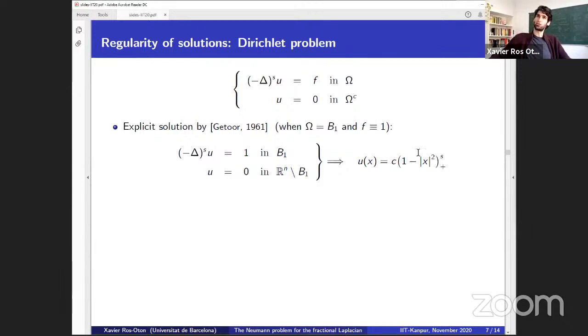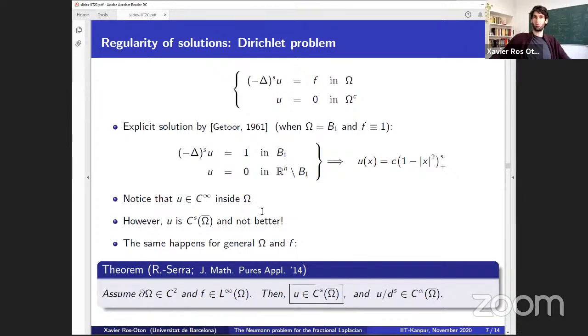The function is only C^s up to the boundary, where s is a number between 0 and 1. So it is Hölder continuous up to the boundary, which is nice, but not Lipschitz continuous. The optimal regularity is C^{0,alpha} for alpha equal to s. So basically it is C infinity inside and C^s up to the boundary. The notation is C^{0,s}, but for simplicity I denote it like this, where s is the number between 0 and 1 that comes from the exponent. And this is optimal, so nothing better can be proved.